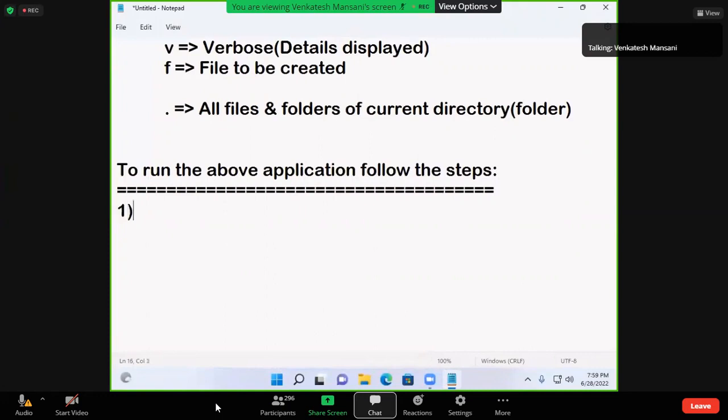First, we have to start the server. Start the Tomcat web server.